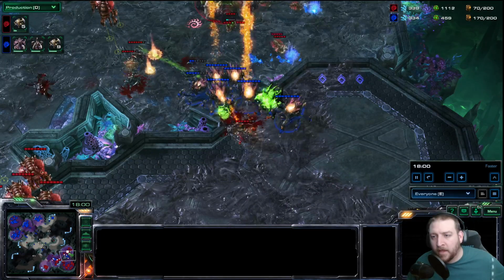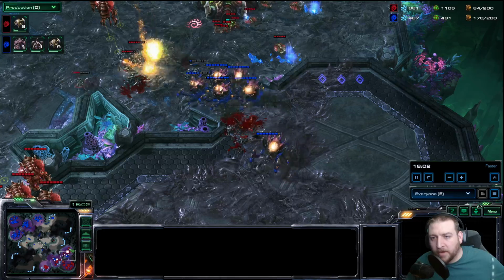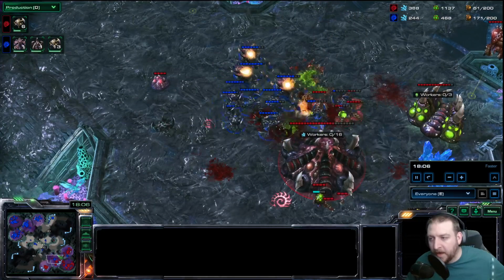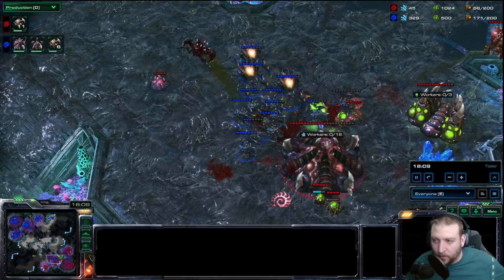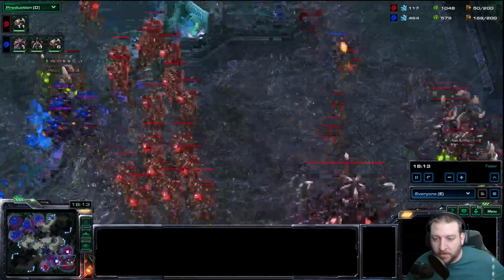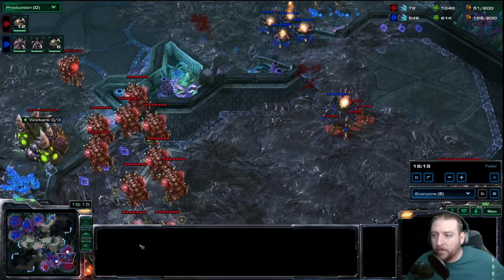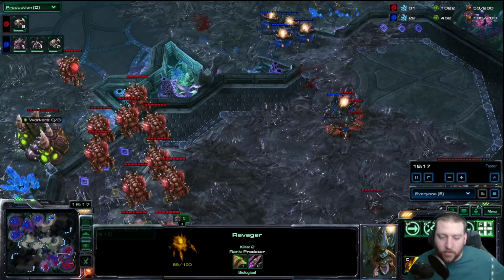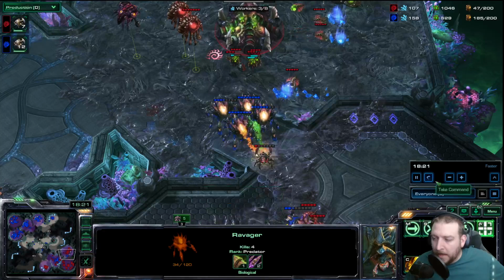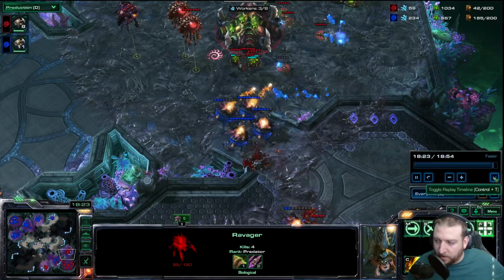I'm just simply saying, one of the things to think about is that the person you're playing against is the one deciding when they quit, if the game is over or not. Maybe they have something up their sleeve, and they're able to do something crazy where a muta ball shows up and kills a bunch of these roaches and ravagers.